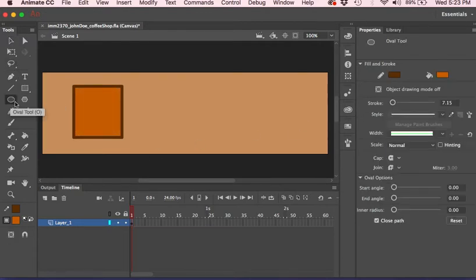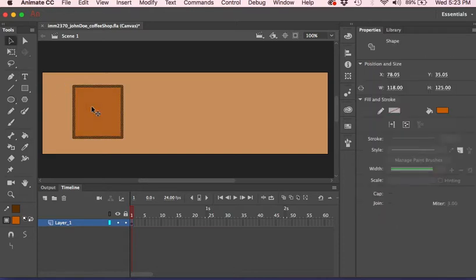Okay, now I'm going to go back and select my oval tool. And I'm going to come up here a little bit closer to the top and drag it in. It kind of goes over the area which I want. So I'm going to hit Command Z because I don't want it like that. In fact, I'm going to select this area again. I'm going to double click, and I want my stroke to be a little bit smaller. I think I might make it maybe a 4.